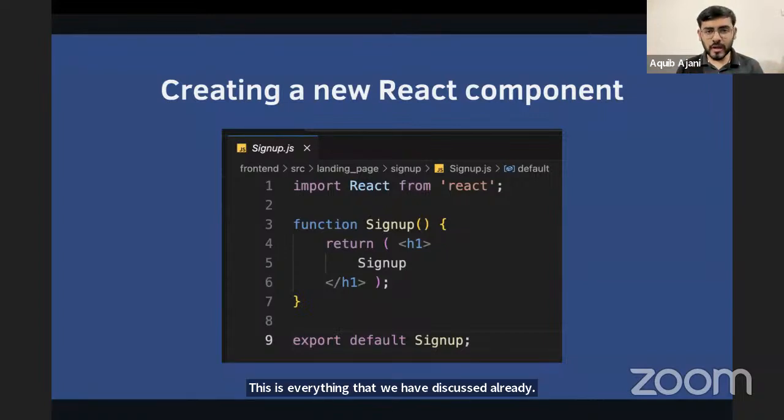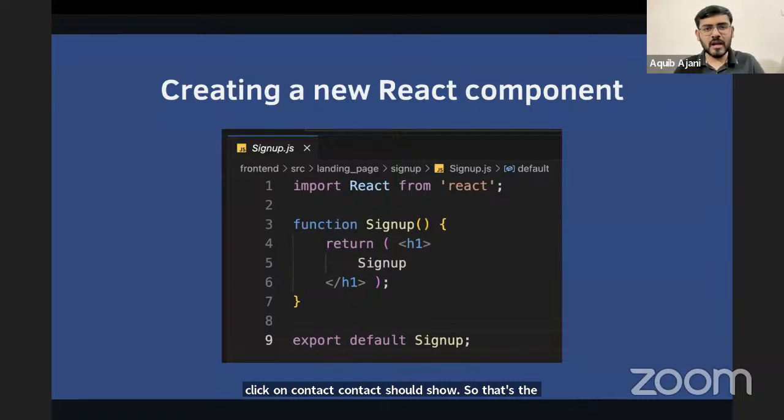Now, coming to today's major agenda, what we want to do are a couple of things. So first, what I want to do is I want to create 3, 4 different links. Let's say we have home, about, contact. Then what we'll do is we'll create multiple components and we'll try to link them. So when you click on about, about should show up. When you click on contact, contact should show up. So that's the first thing that we'll do.